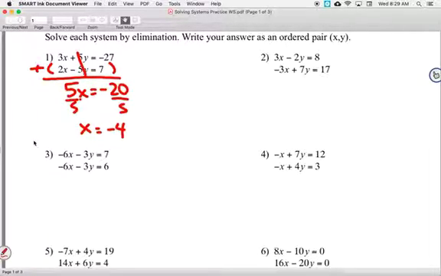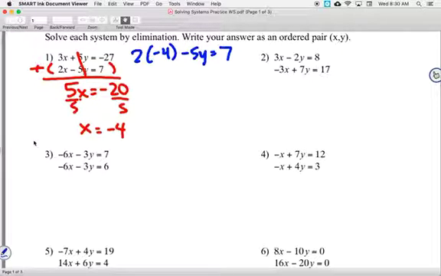Why would I choose the second one? There's a 5 there, sure, but there's a 5 in the top one too. There's not a negative on the other side, so that's part of it. And the numbers are smaller, right? So if I can deal with smaller numbers, that's easier to think through mentally, right? I'm more sure that I'm not going to make mistakes. So I'm going to take that negative 4 and put it in my second one. So right here, now I'm going to get 2 times negative 4 minus 5y equals 7.